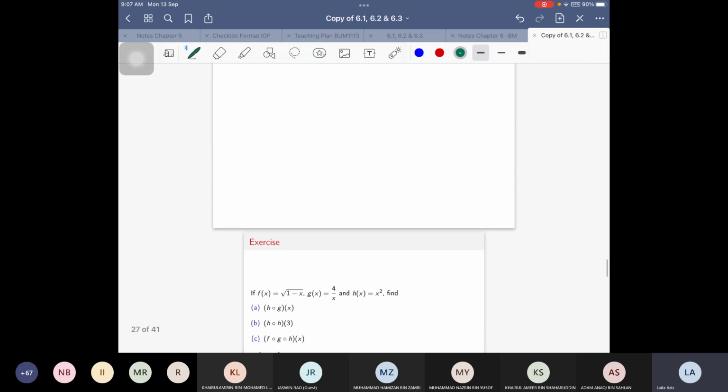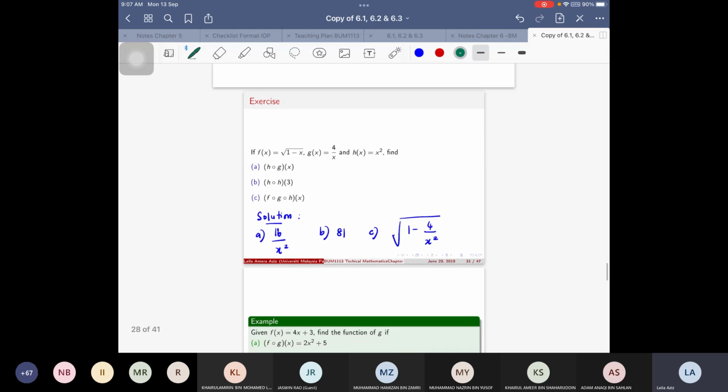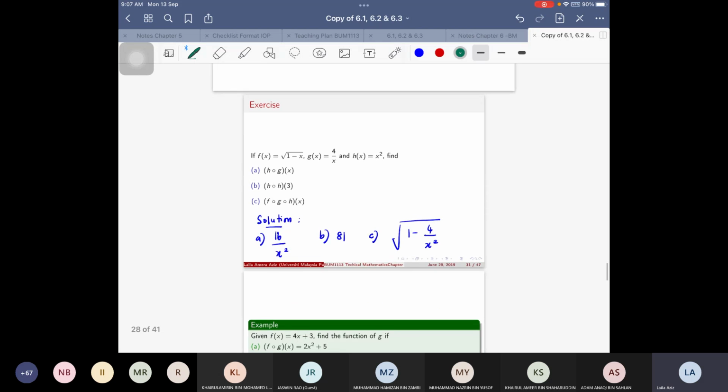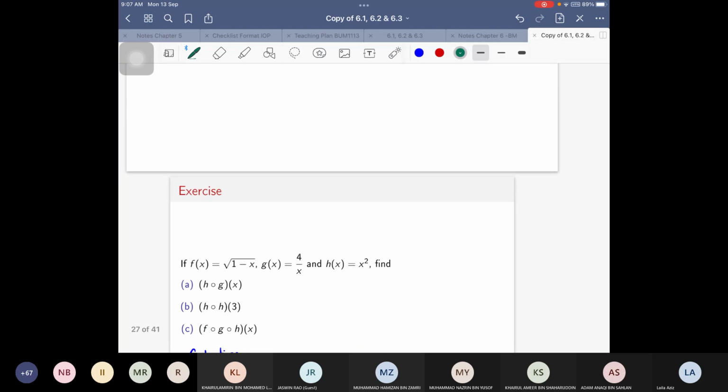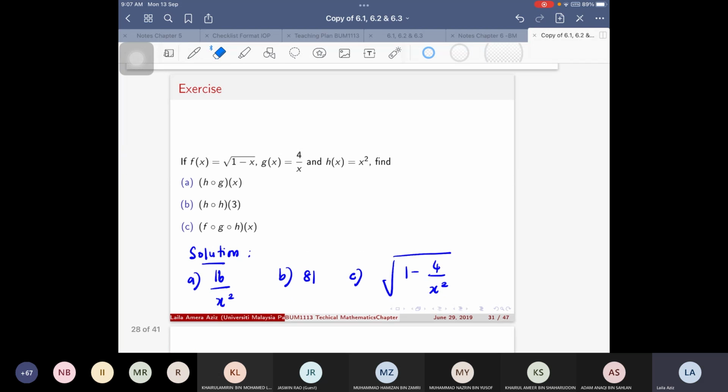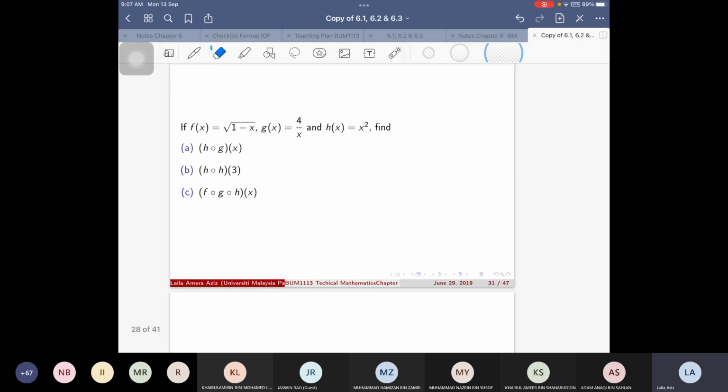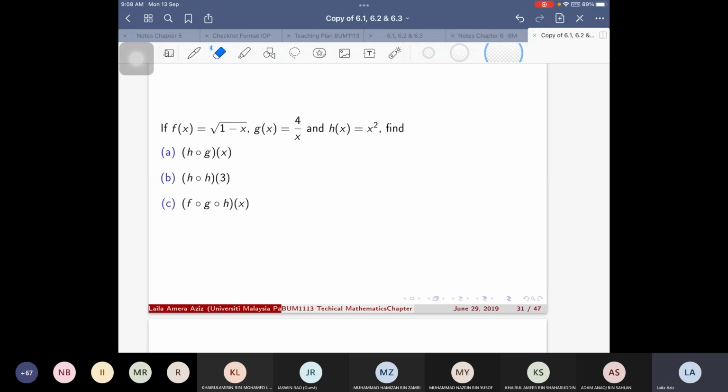Dan saya rasa you dah tahu dah macam mana nak buat composite function ni. So tak ada masalah sangat. But we can do one exercise. Ini I tutup lah dia punya jawapan ni, or I can simply erase this. Okay. So I nak try you buat. So try to do A and B. Cuba buat A dengan B. So tengok dapat apa-apa.